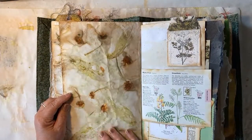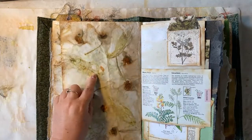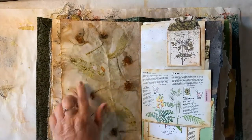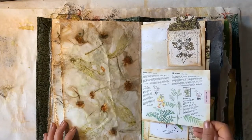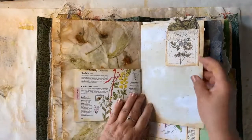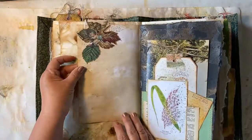This is one of my favorites. I love how these flowers really came out, the color and the leaves. That's just really nice. And these are things from my garden. Book paper. We have a tag for a tuck spot up here.